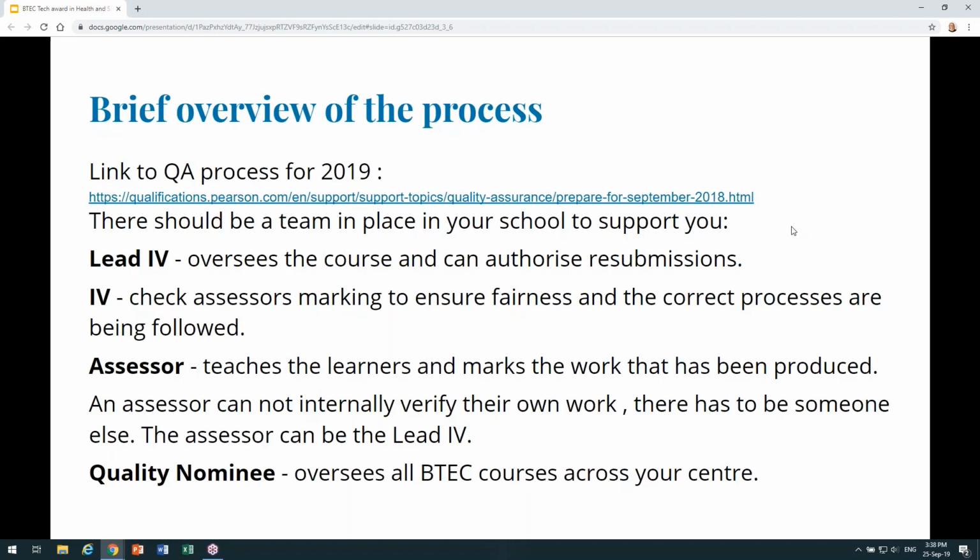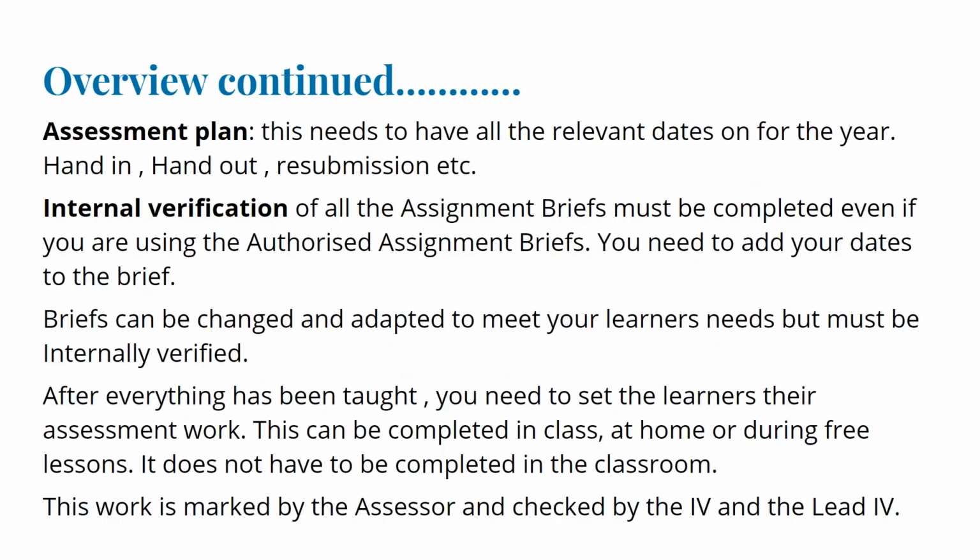Quality nominees oversee all the BTEC courses across your centre, and they should have a really good idea about any communications, which quite often get sent to them. After you've taught the unit, or halfway through, you need to give them the assignment brief. Talk to them about what you're expecting, and then about where they can complete that work. Are you giving them time in class to complete it? Are they doing it at home? Are they doing it during free lessons? Make sure that they know when they're completing. The work is then marked by an assessor and checked by an IV and the lead IV.